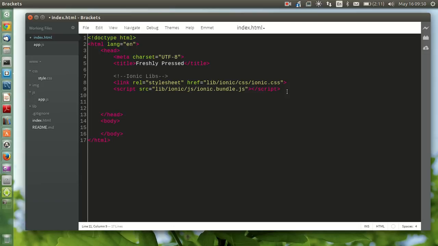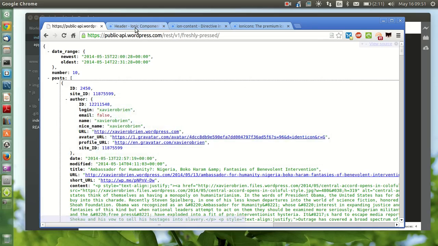And then I'm going to set up my app: a link to my CSS style, and a script for my app.